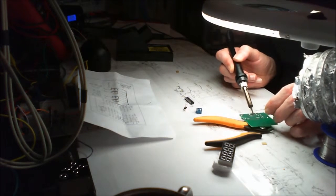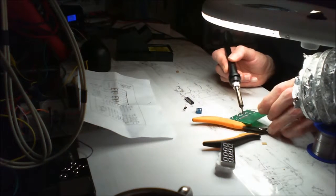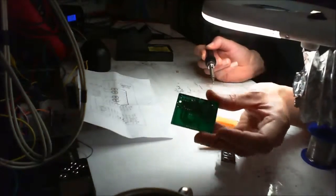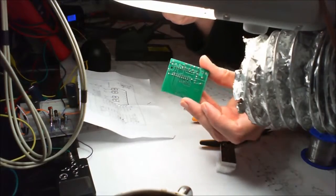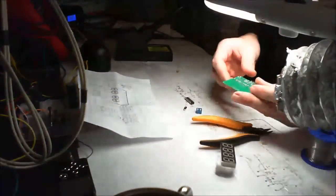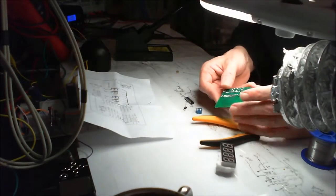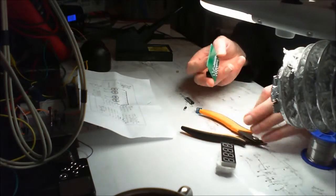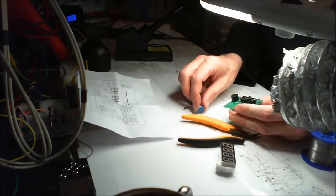I always think you've got to try and send them out as you'd expect to receive them in. And having nice little solder joints, there, you can see that very well. I think it makes it a lot nicer. And I've got to cut the legs off there. But yeah, let's not put that chip on just yet.